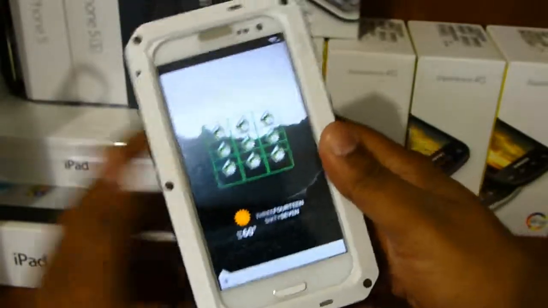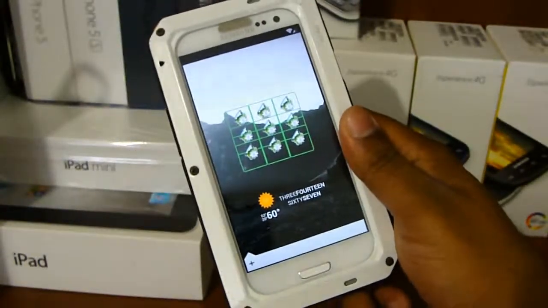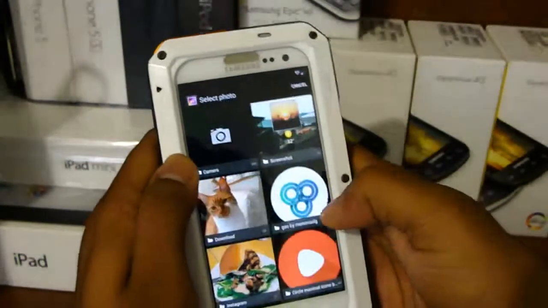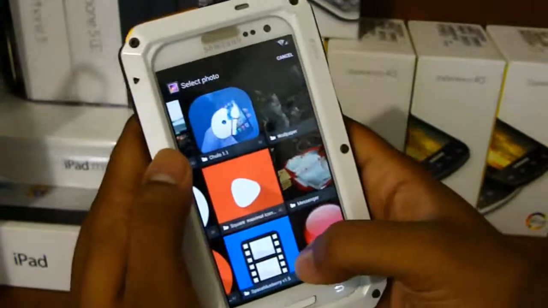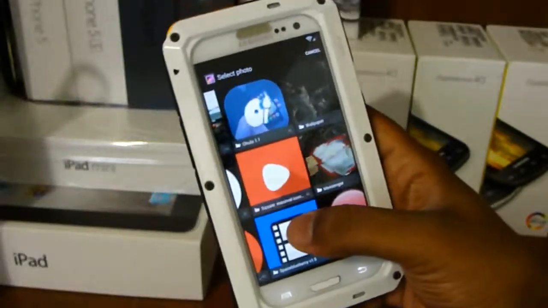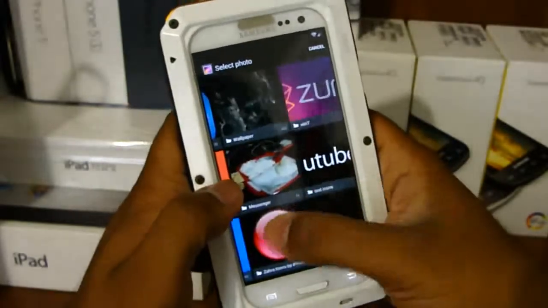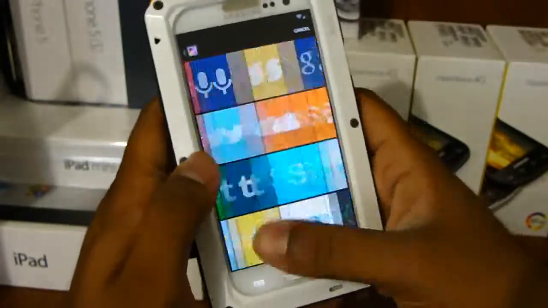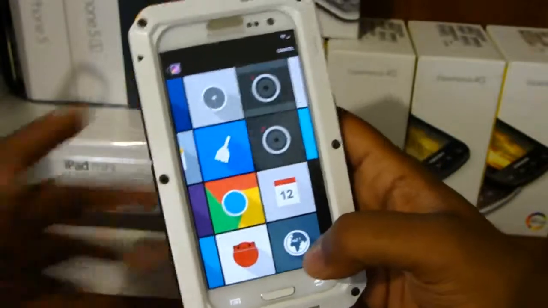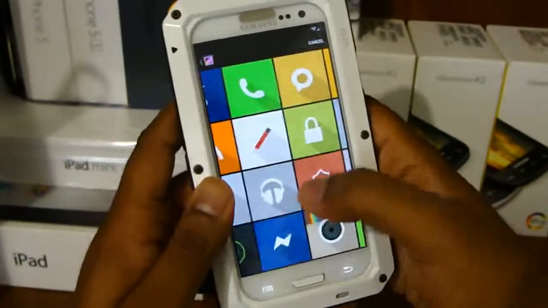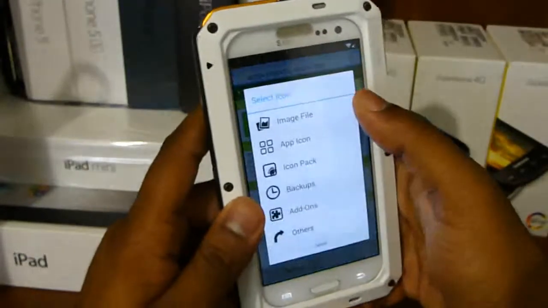Next thing we want to do is go ahead and actually assign these icons here. Go to your desktop or whatever, and again guys, these icons will be in the description, so you can go ahead and check those out. So we're gonna click on this one, I believe. Yeah, so this is the icons that I'm using. So again, you can choose whatever you want. Let's go ahead and hit this phone.